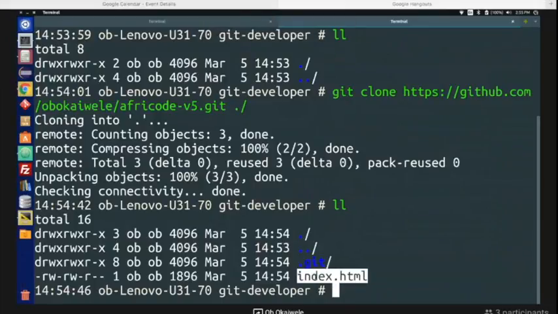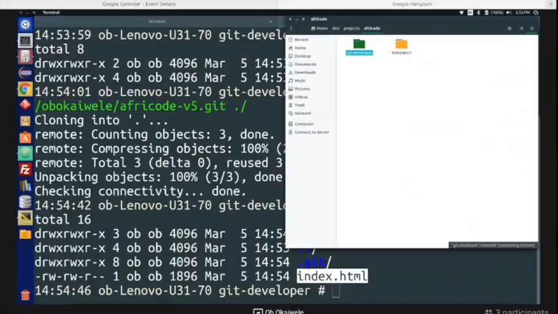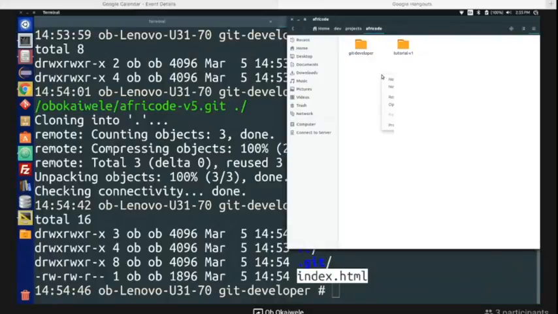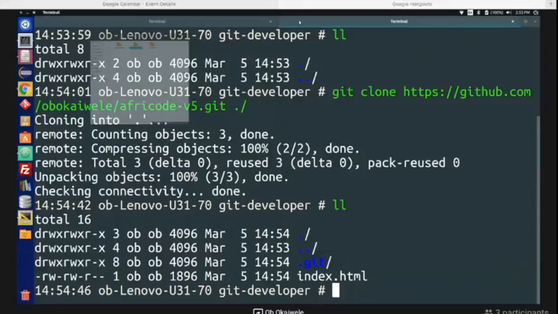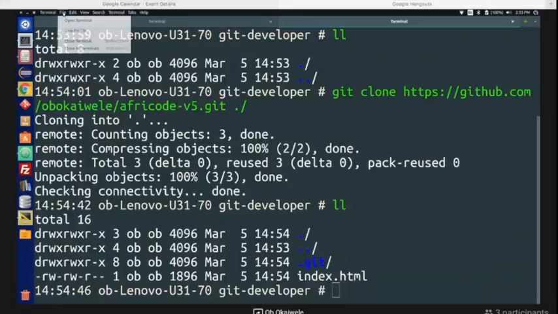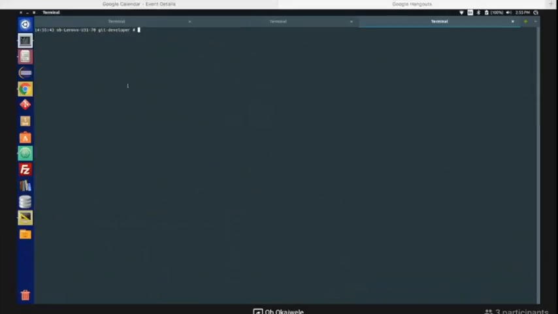To demonstrate another aspect of using Git, and say you have several developers working at the same time, I'll create a new folder and say I am Git dev developer. And I'll do the same thing here and say okay. Create a new terminal. Now go into Git developer.